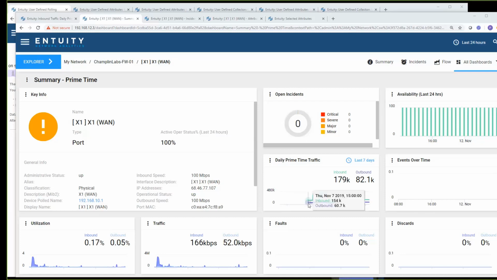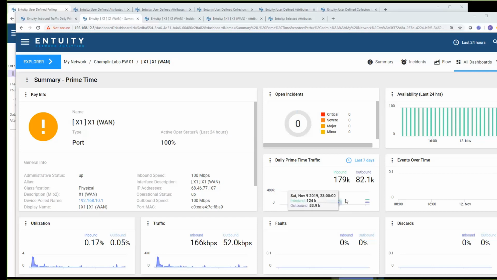And this is a representation of the average over a prime time period. My prime time, and I'll show you what that definition is, is Monday through Friday, 9 a.m. to 5 p.m. Tell me the average for those data points. Don't include any of the data points for any time periods around that. And by the way, don't include any data for things like Saturday and Sunday.